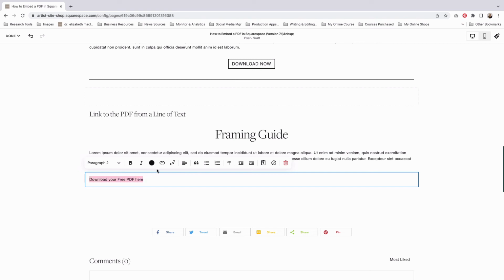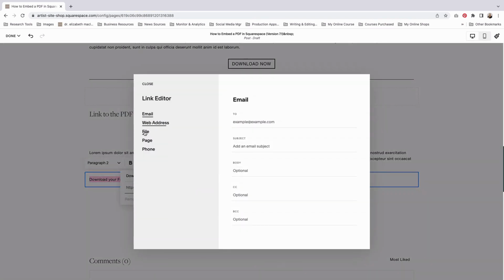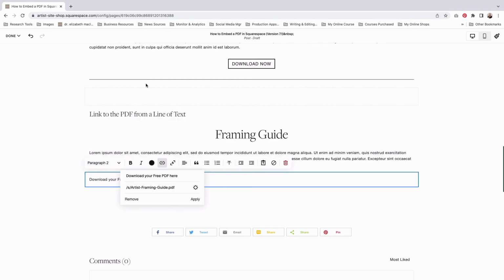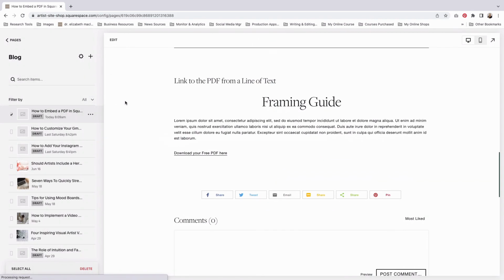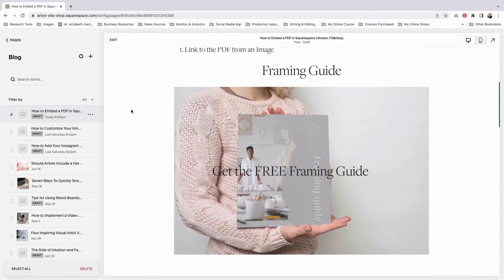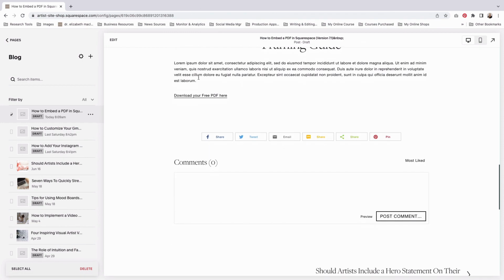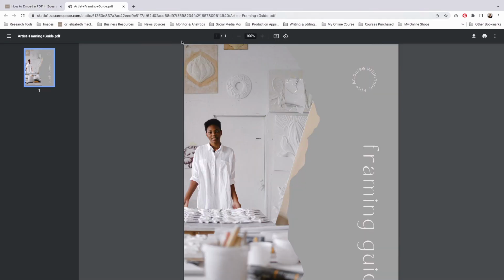I'm going to select that, I'm going to click on the link, and again I'm going to come over to the wheel, select file, select the file I want to upload, and click on Open a New Window, click Save, and come over here and click Apply. Once you're done, click Save, and we'll come down here, click on that, and there's the PDF, okay?